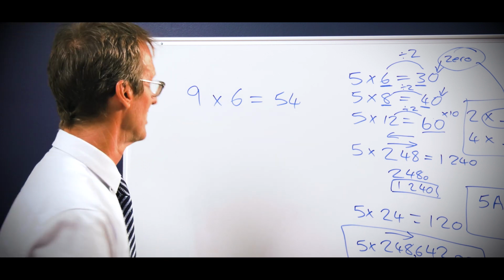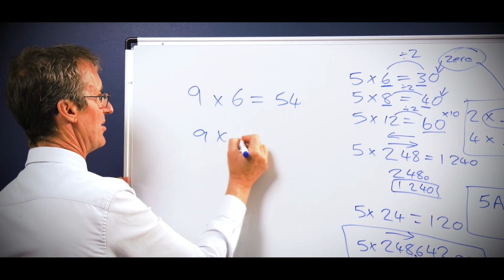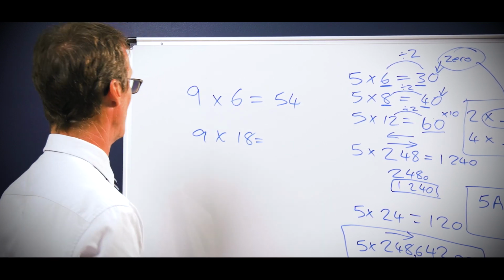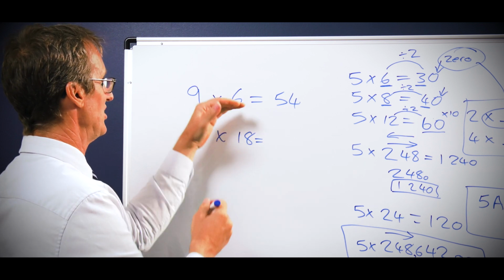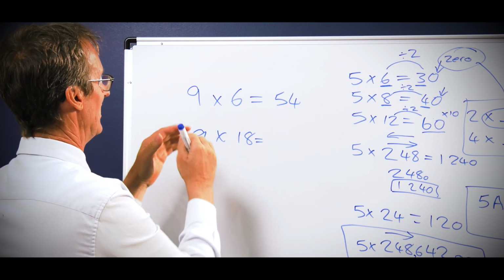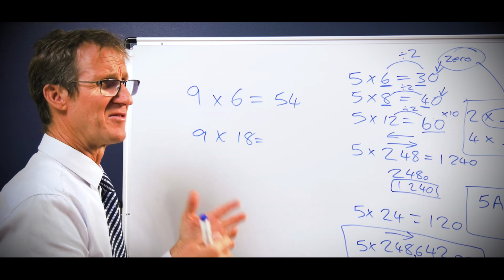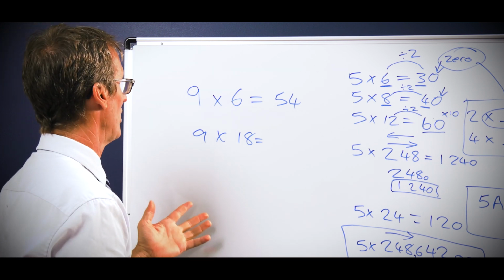But what happens when we say 9 times 18? Whoop, now we're up the creek. Now it won't work, will it? So 9 times 18, using this, it's limited. The fingers trick is a magic calculator. Skip counting in 9's is very difficult to do. The skip counting is not going to work.